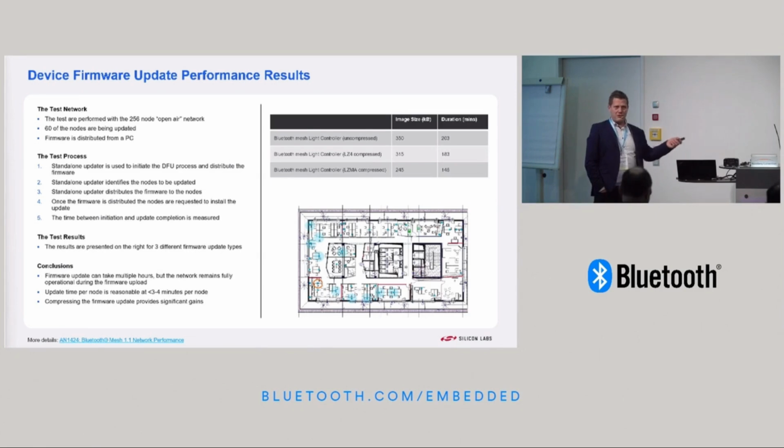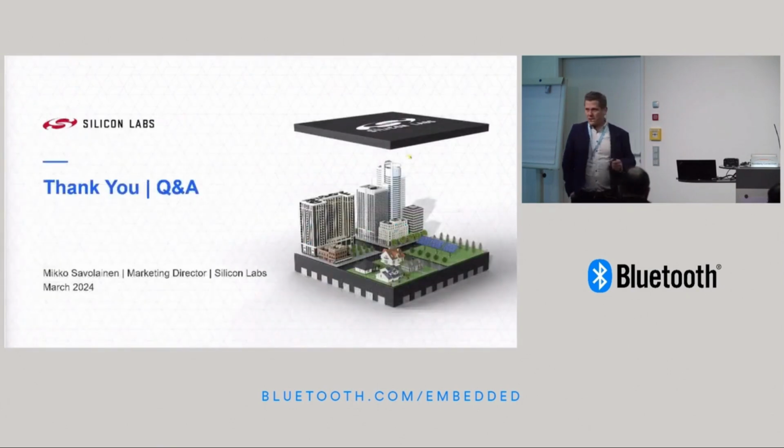Not just for Bluetooth, we do this for Zigbee, we do this for Matter, a lot of other mesh networking technologies. So we have a fair amount of knowledge on how to test large networks, and I think my colleague Petter will talk about another type of scenario where we scale this to 1,000 or more devices. Any questions?